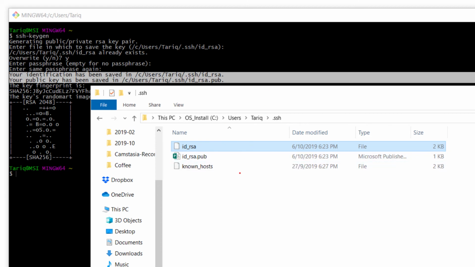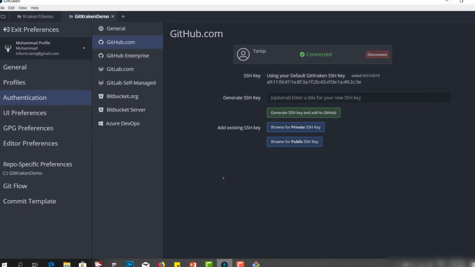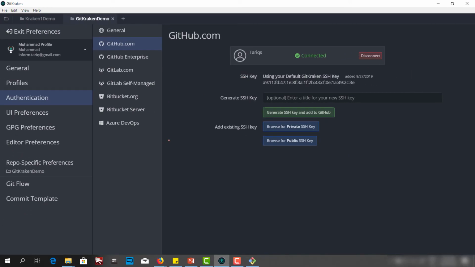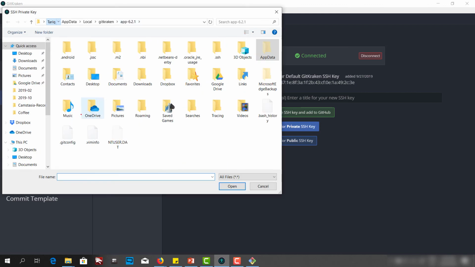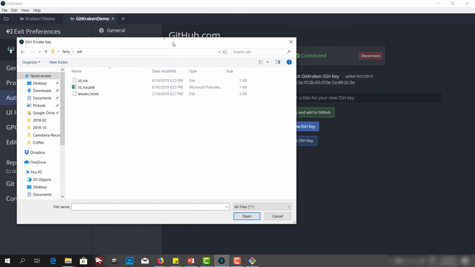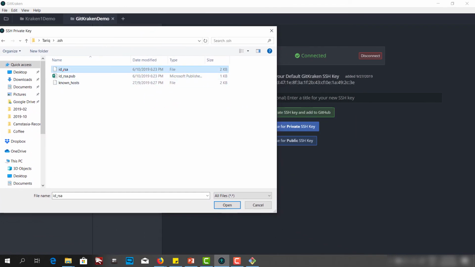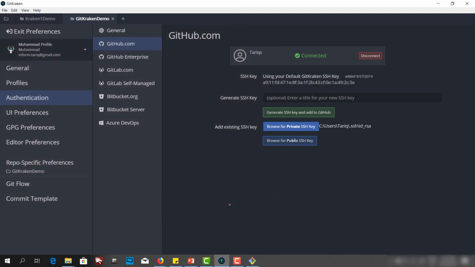Now I can use these public and private keys to connect to GitHub or Bitbucket or any other remote repo. So I will go to GitKraken, and I can browse to .ssh, and for the private key, I can select this option. I can say open.